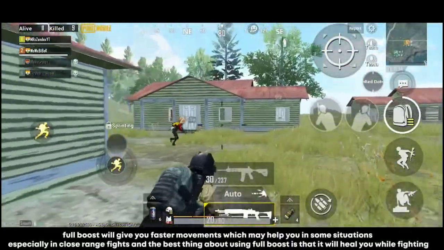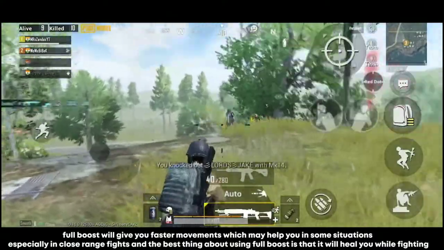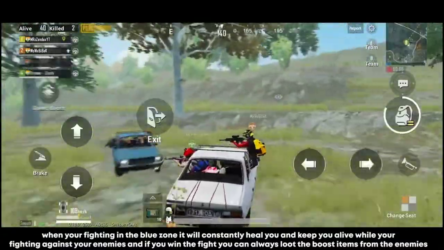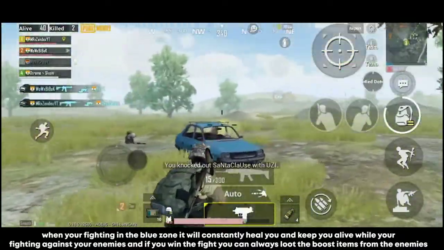Full boost will give you a little bit faster movement which may help you in some situations, especially in close range fights. And the best thing about full boost is that it will heal you while you're fighting. For example, when you're fighting in the blue zone, it will constantly heal you and keep you alive while you're fighting against your enemies. And if you win the fight you can loot the energy drinks and painkillers from the enemies.